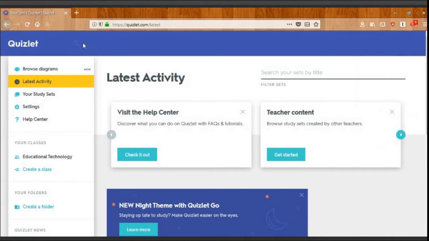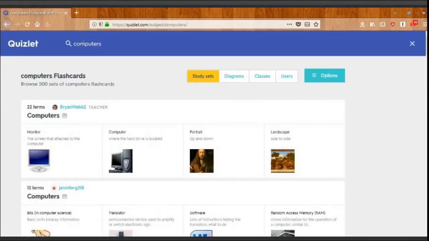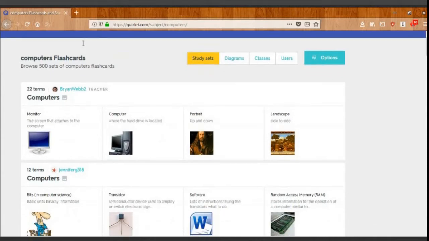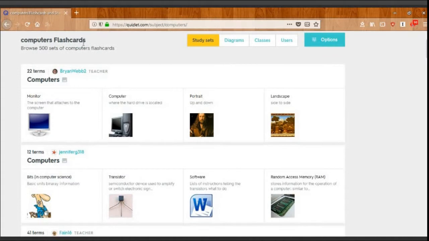The first thing we're going to do is look for an actual assessment that we can use without even having to create it ourselves. So in my situation, I'm just going to look up one on computers. Say I was teaching a class on computers. This is a great way to find something real quick. You can put anything in there. You can put colonies for the colonists. Put in something with math, and it'll come up with the times tables.